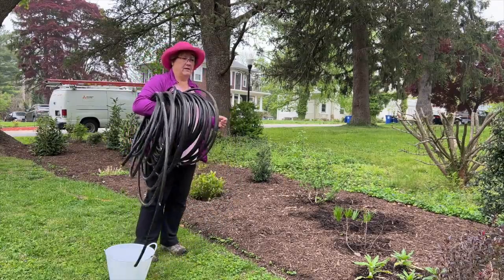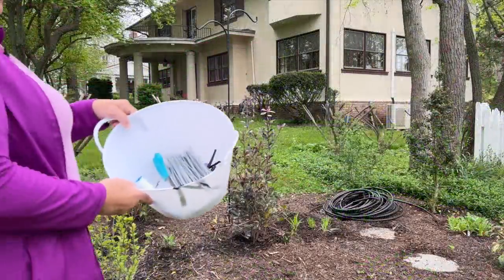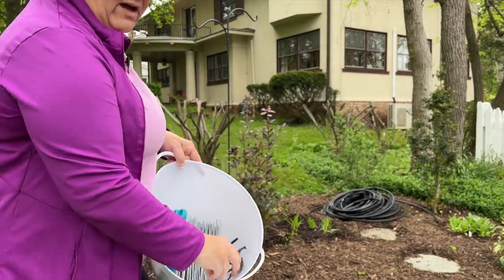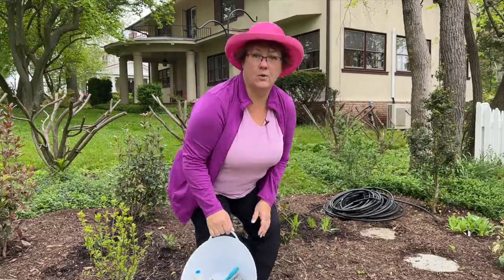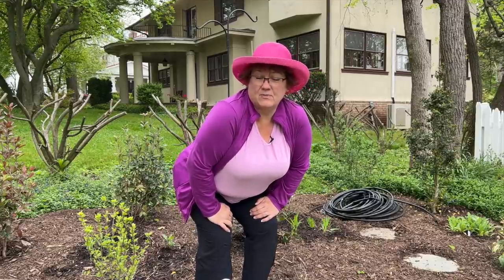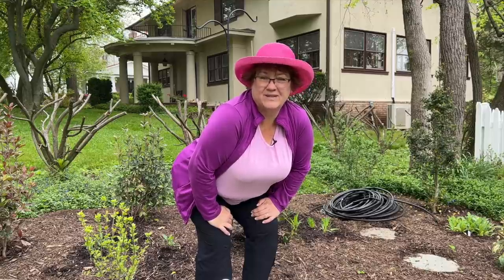So which way should I start? I guess I'll start over here. I have my supply of landscape staples here. I'm gonna be dragging this along with me and tacking it down as I go. Oh, one more thing. It's probably a better plan to lay your drip line and then put your mulch on top of it. Yeah, that's probably what you should do. So don't be like me.